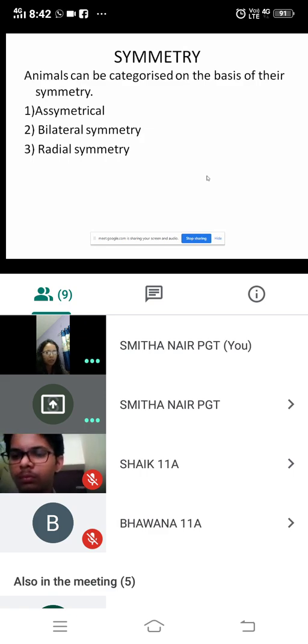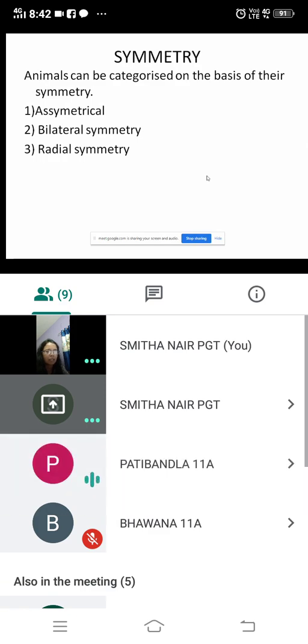Asymmetrical में क्या होगा? Can you tell me? Anyone? Yes. Will not divide. Yes, and one side will not coincide with the other side. Like you can see, say the letter P in English alphabet. उसमें अगर line खींचेंगे, so it will not coincide. Half करेंगे तो भी वो दोनों इक्वल नहीं होगा, they will not coincide.